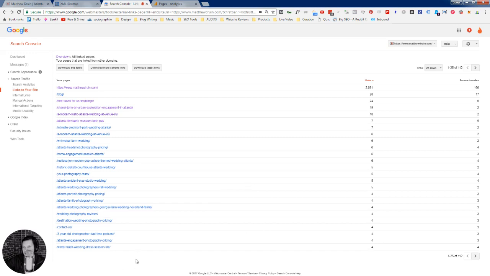This is one tool to check. You could also use something like Moz, SEMrush, or Ahrefs to check for your backlinks. All of those are paid tools, but you may be able to get some free data looking at those. No tool, including Google Search Console, is going to give you an exact view of the number of links coming to a page. But if you combine all of them, you can get a pretty good idea.